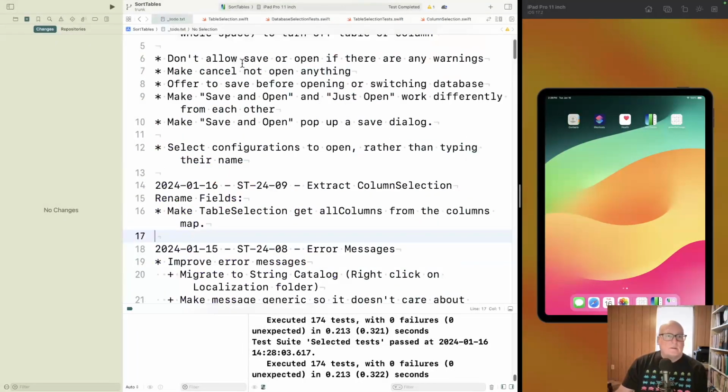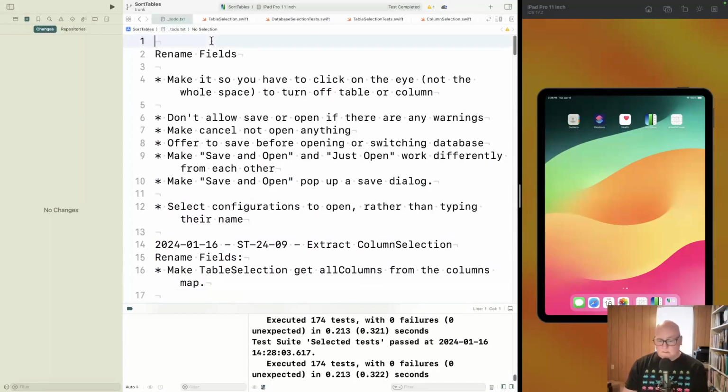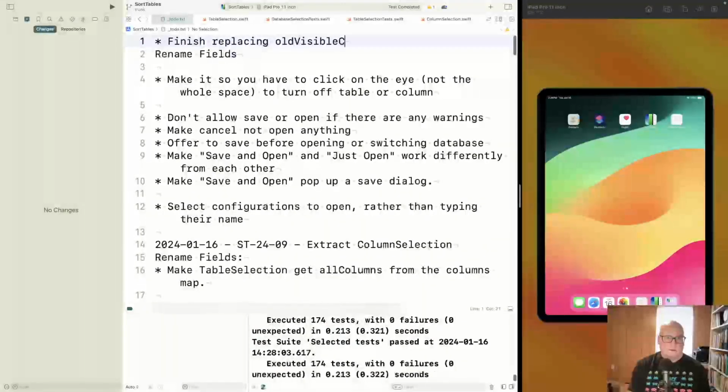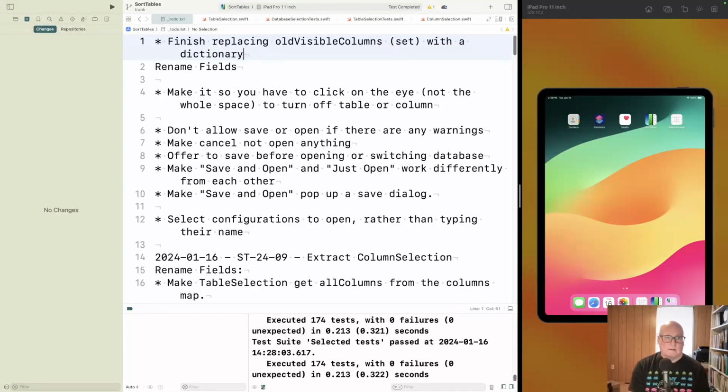So our to-do, well, this was probably finish replacing old visible columns set with a dictionary of ColumnSelection.